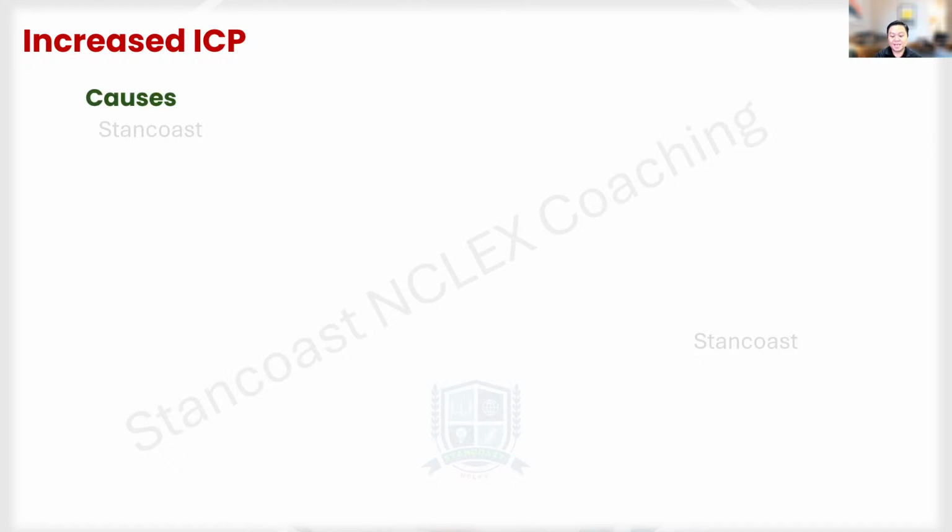And as we know, guys, our ICP, do you remember the range of the ICP? The ICP usually is between 5 to 15 mmHg. All right, take note about the range. Now, if the person has an elevation greater than 15 or greater than 20, this is going to cause neurological changes in our patient.